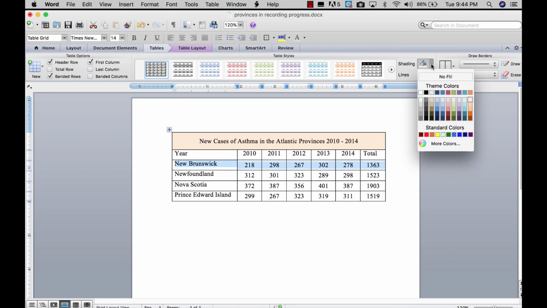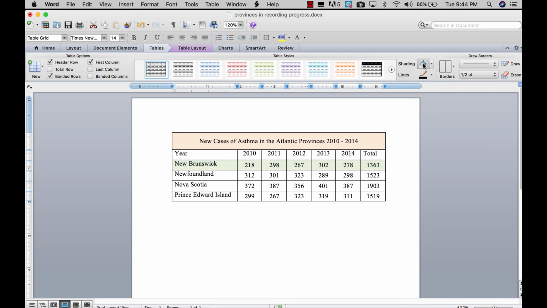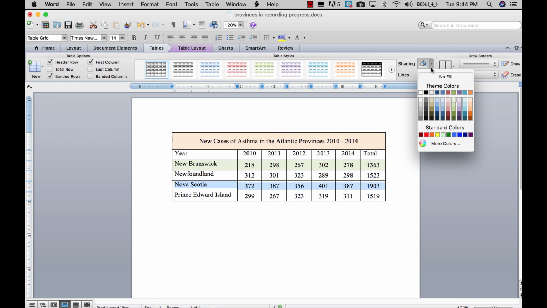I'll just put in a couple more colors so you can see. You can decide what you want to do to fancy up your information table. And just the final color.